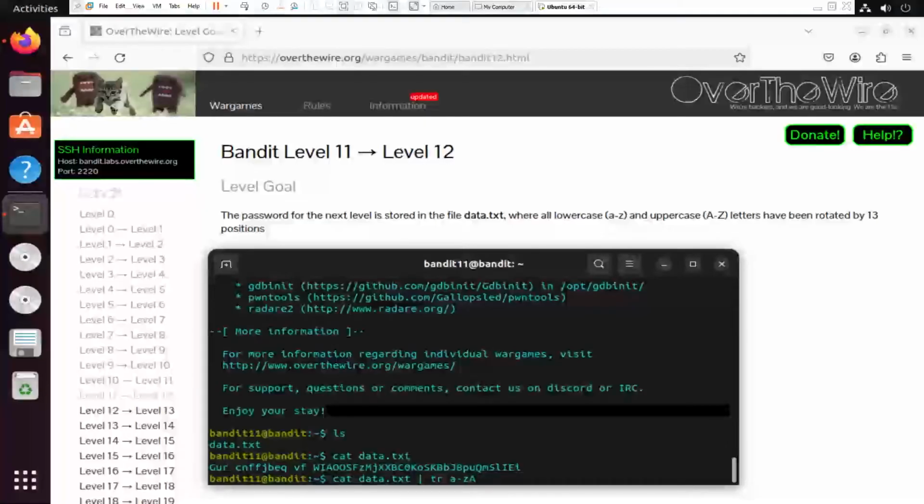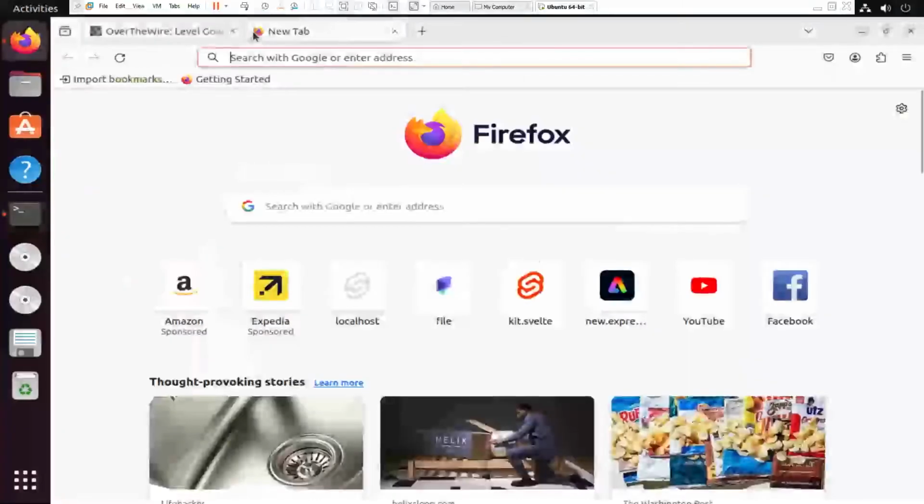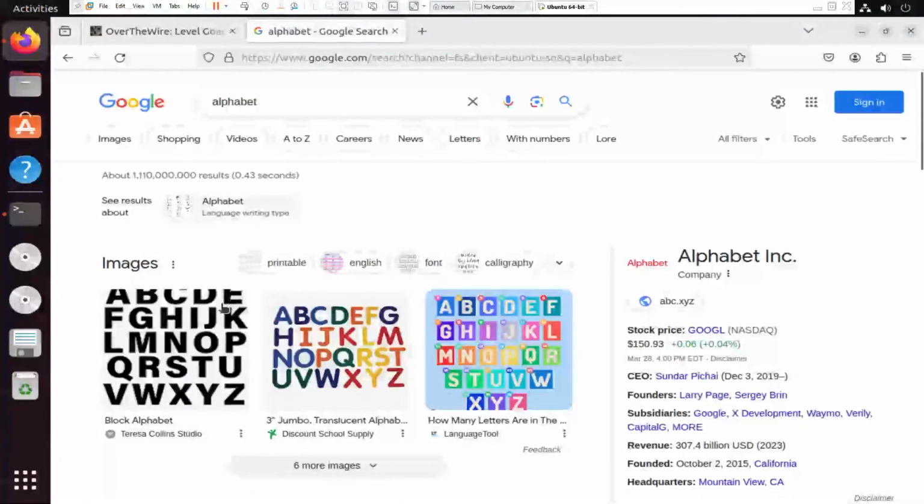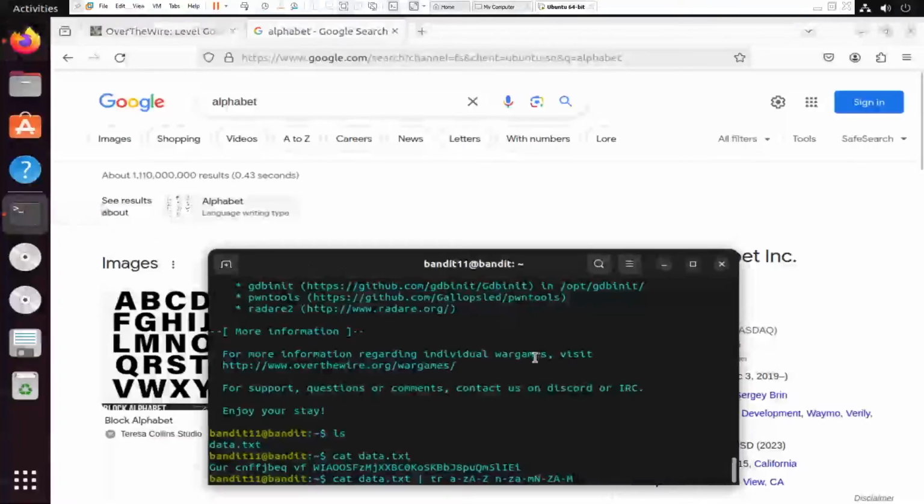So we're going to do a-z, and then the capital A-Z as well. So we want to get lowercase and uppercase in here. And then we want to do n-za-m, n-za-m. So I believe N is the 13th letter of the alphabet. Just to make sure, let's look it up. 1, 2, 3, 4, 5. Yeah, that's 5. I'm not tripping. Okay. Yeah, so M is the 12th and N is the 13th. So we want to make those as our stoppers over here.